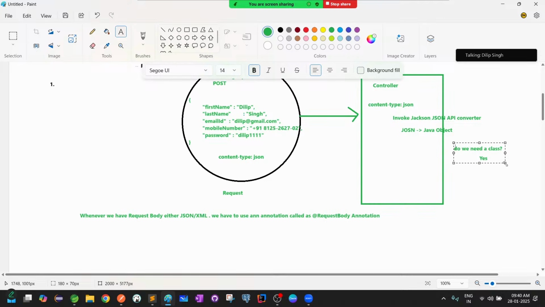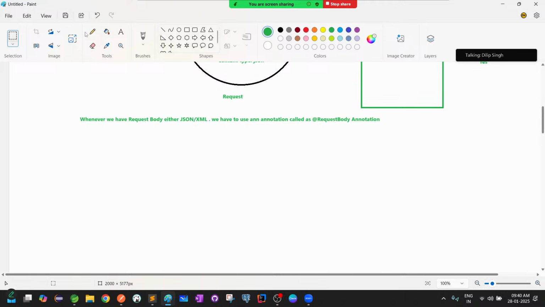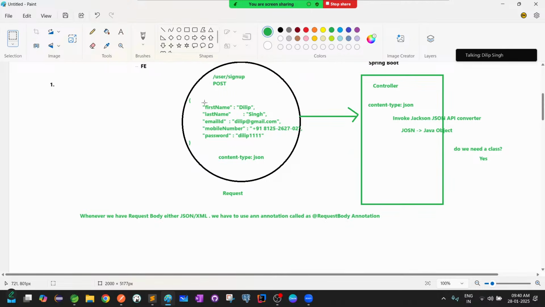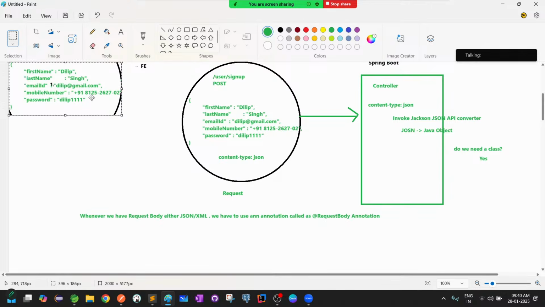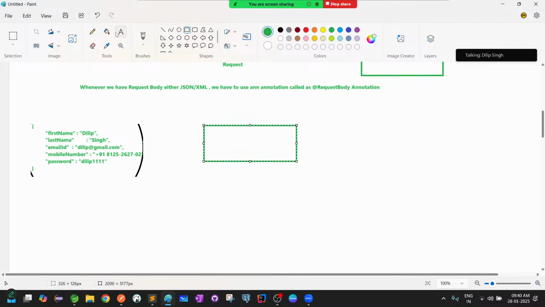The class you created specific to the JSON data format, that information you will give to the Jackson API converter. For example, this is the Jackson data we have, and then you are telling the Jackson jar converter.